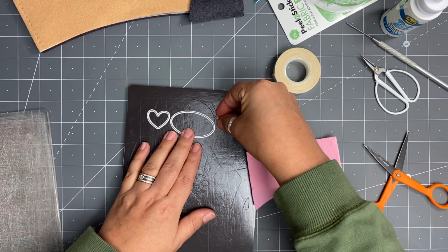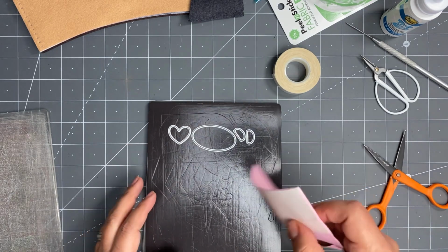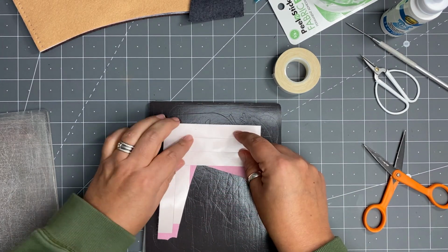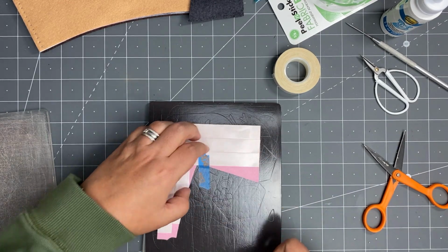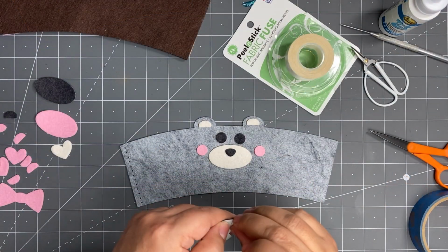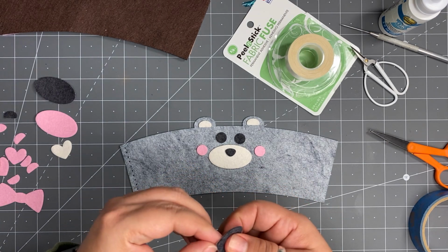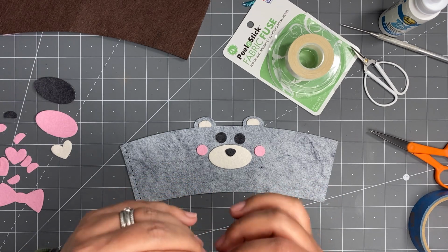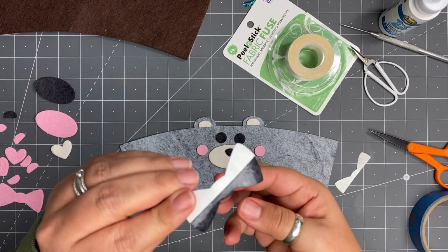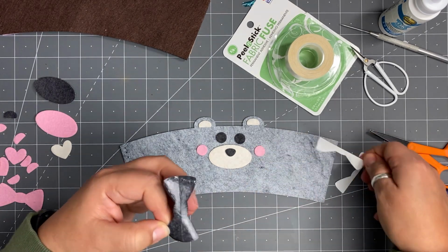But I really did not want to deal with trying to teach my kids how to sew anything, especially since my little boys are really young, and I thought just sticking things on like stickers is an easier option. And so once everything is cut, you just peel off the backing from the tape of your die cut pieces and adhere them onto your pre-made cozy.